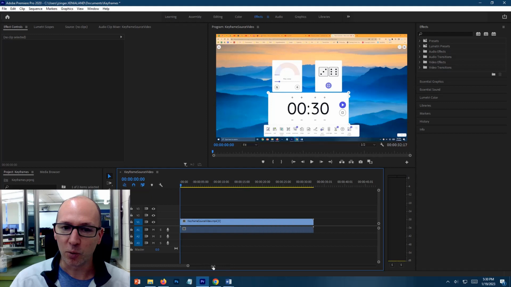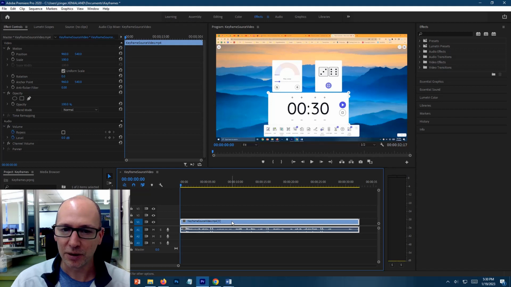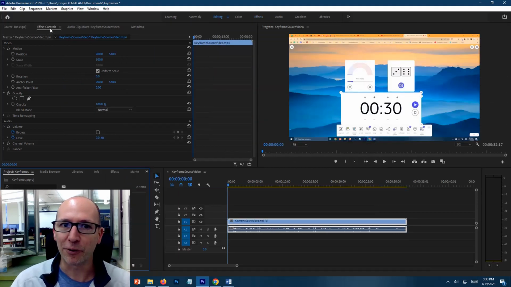There are several things that you're going to want to do with this to change it. And so the first thing is there are 3 different knocks, 2 knocks each, 3 times. And I can see those on the waveform here, here, and here. So I'm going to eliminate those by clicking on the clip first so I can load up my effect controls. I am in effects mode, but if I switch to editing mode, I can still access my effect controls here. So either way is fine.